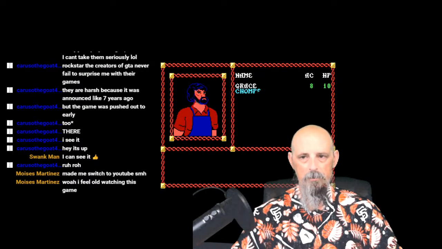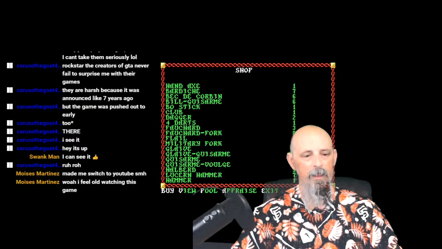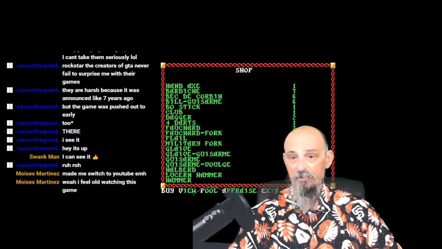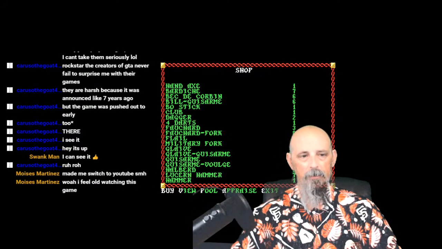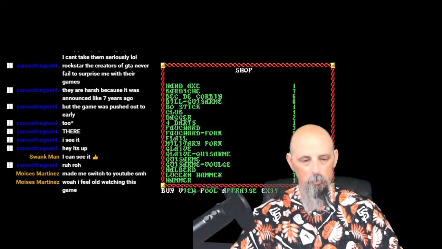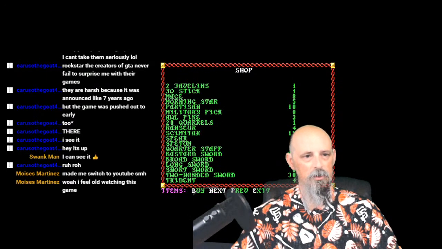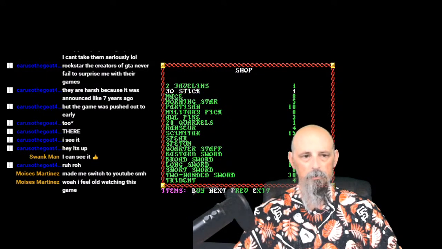Let's click B for buy on Grace. And here we have a whole bunch of weapons that are on sale. She can't necessarily use all of them, but we do know that she can use a mace. So I'm going to go to the next page and come down to mace for 8 gold. I think that's a bargain right there.